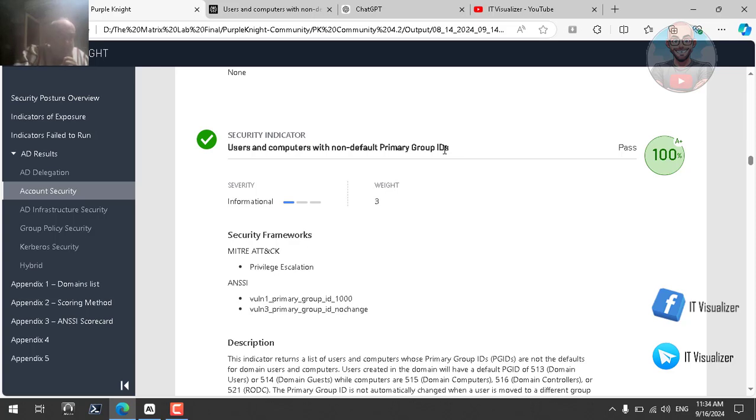If a computer joins the domain, it is automatically a member of domain computers. If a domain controller is promoted in a domain, it will be a member of the domain controllers group. These are the primary groups of the users and computers. These are by default. So this test is looking for users and computers with a non-default primary group.